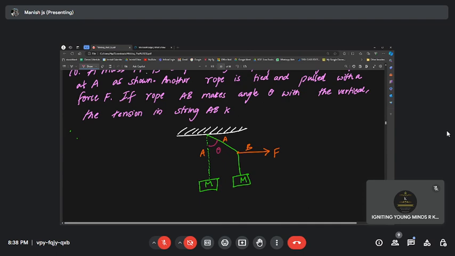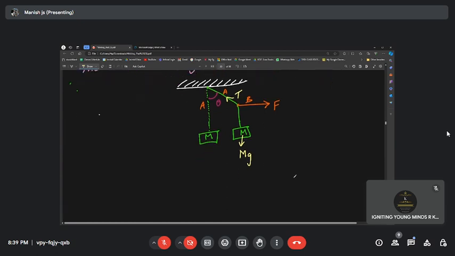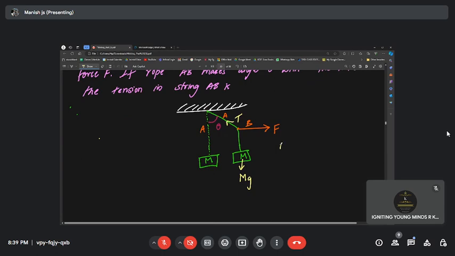For that, there is a separate theorem. I hope you guys might be knowing it. You can directly use Lami's theorem. I hope you are aware of it. So tension T is acting here, and here you have force F. And due to the block, what is the force, children, that will act vertically downwards? Weight will act. So mg will act here, right? Therefore, according to Lami's theorem, you can simply say T upon sine of the angle that is there.